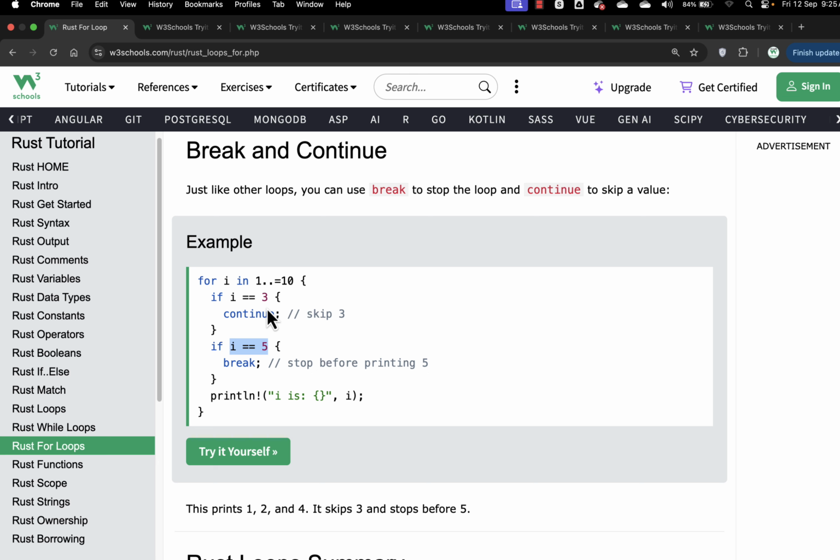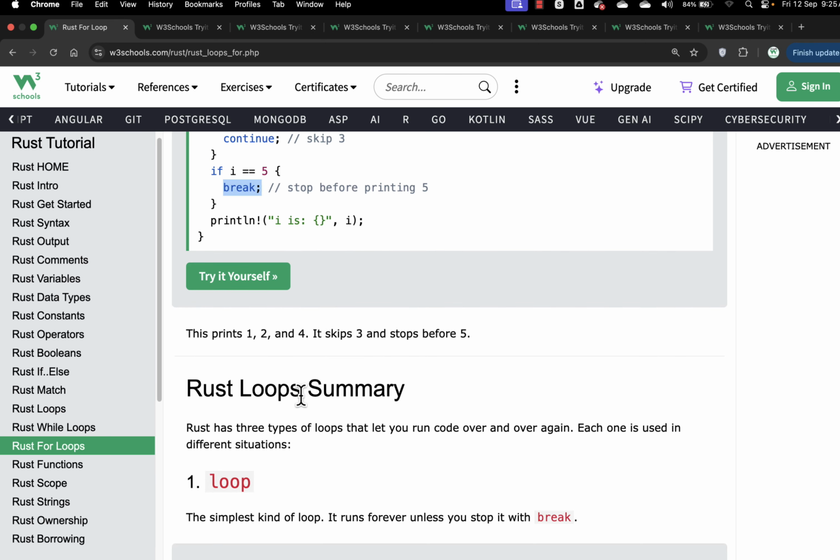But as soon as you find this item, just break it out. So for searching purposes, we can iterate through long lists and long data. Once we found the data, there's no point in finding the remaining values because we have already found it. That's why the break statement is there. So you can use continue and break with this as well.